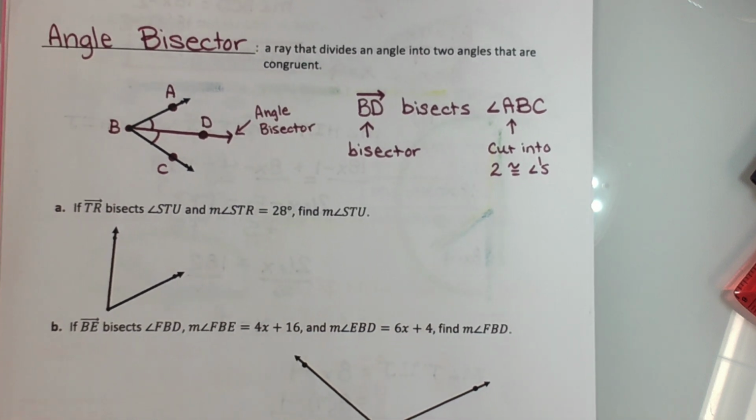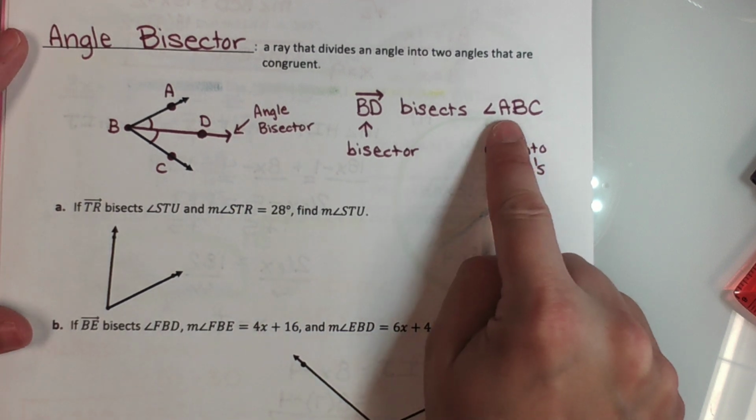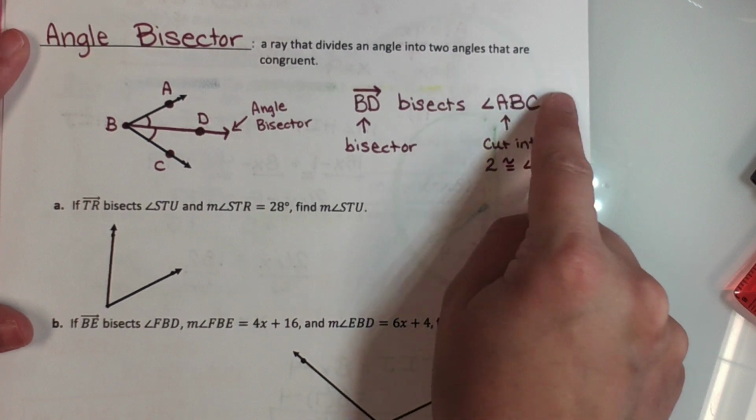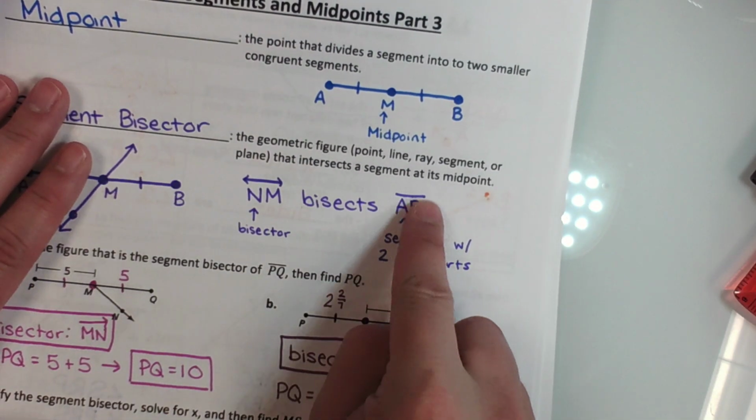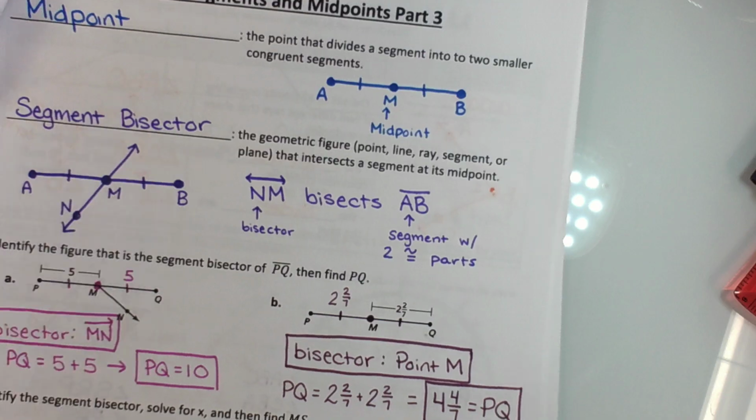That is good to note because when we get into tomorrow's review, and the test that is coming up Friday, and actually more so when we get into chapter 2, you're going to see the word bisects and you're going to have to be able to recognize is it a segment bisector or an angle bisector. Always look at the second thing. Is the second thing a segment or an angle? In this case, it's an angle, hence it was an angle bisector. Back on page 9 where we had it, this was a segment, therefore it was a segment bisector.